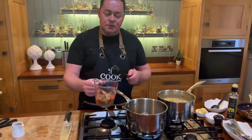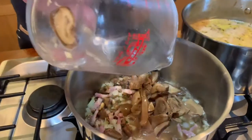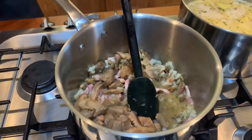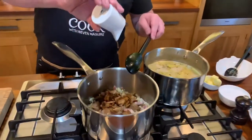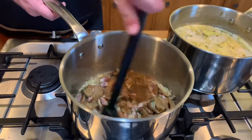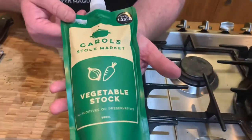So that's the mushrooms. Pour boiling water over them for about 20 minutes. And that's what you have. It plumps them up, it makes them softer. No need to chop them, because we're going to blend all this. You could have thrown in your chestnuts whole, because that would have worked absolutely fine. In goes the Madeira. It's so good. Please try and get that. It will really, really enhance the soup. Now, we are going to put in some stock, and I want to talk to you about this lady. So Carol's Stock Market. This is the vegetable stock.